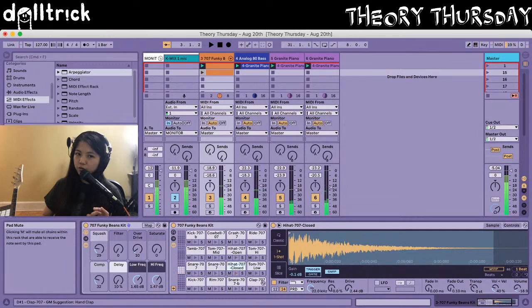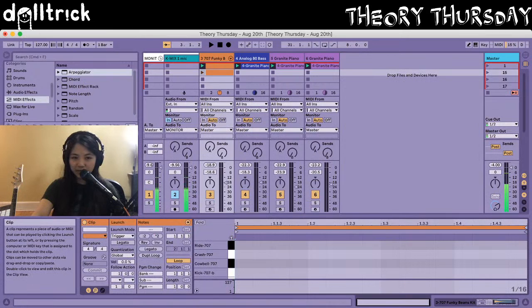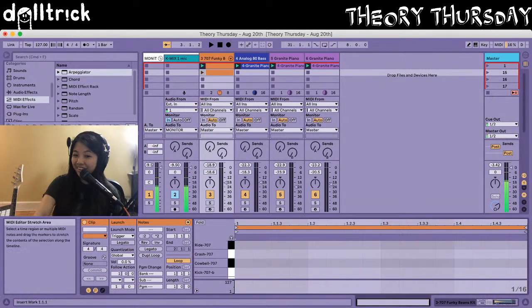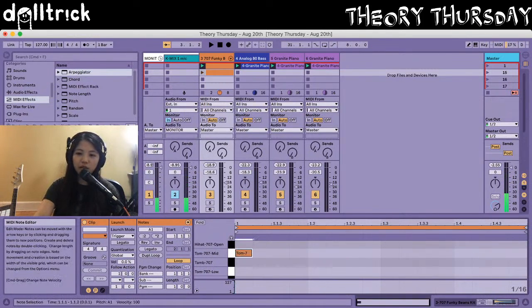If I wanted to use the arpeggiator to do some interesting kinds of things, we can head over here, and let's see if this works. It may or may not work, and I have a feeling it will. So one thing that I try to do sometimes using the arpeggiator is put in some toms and create some fills.